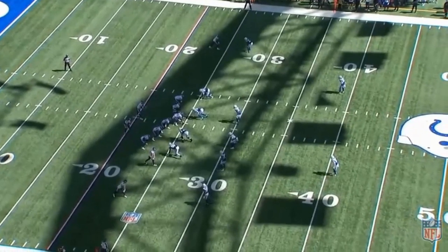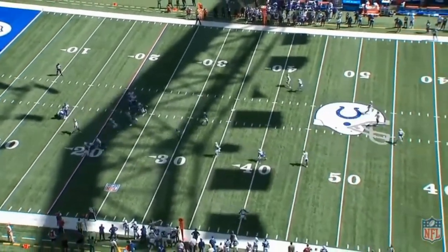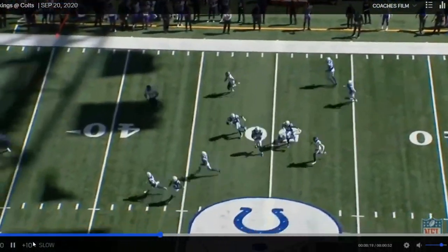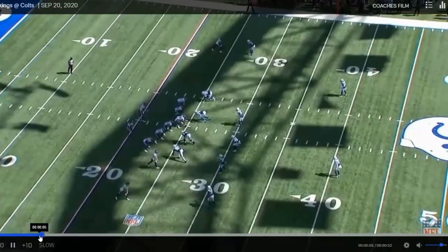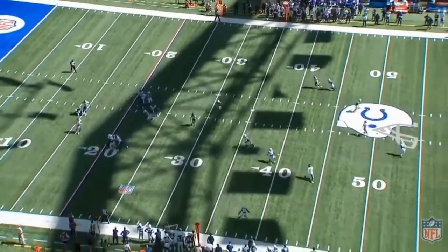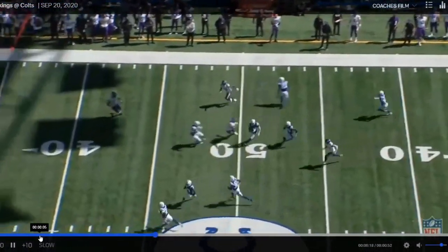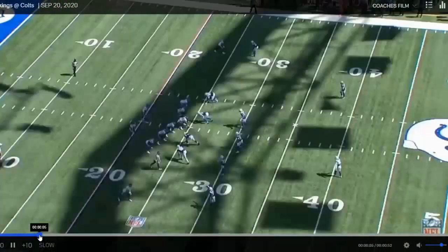This play shows the athleticism of both of the Colts safeties, Khari Willis and Julian Blackmon. Now, Julian Blackmon comes out of his zone, and technically he shouldn't have, because there was a chance for a big play in the area that he left. But because he did, this ends up being a tip interception. And it's just a wonderful play by both these safeties. Let's go ahead and break it down, see exactly how this interception return came to be.